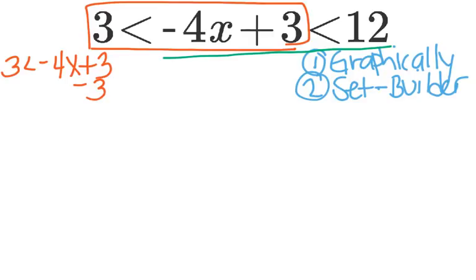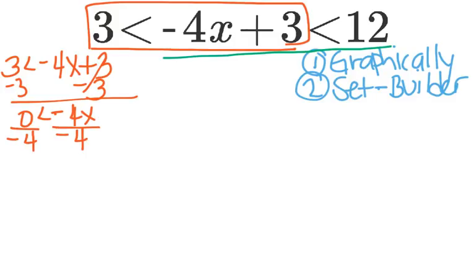Okay, so I'd be subtracting 3. That's going to give me 0. Now, when I divide, I have to be careful because I am dividing by a negative, which means that our sign has to flip. So when I write this out, that less than has become a greater than. A lot of you don't like seeing it this way. If you prefer to switch it around and have your x on the other side, you do have to flip everything, so this would become x less than 0.